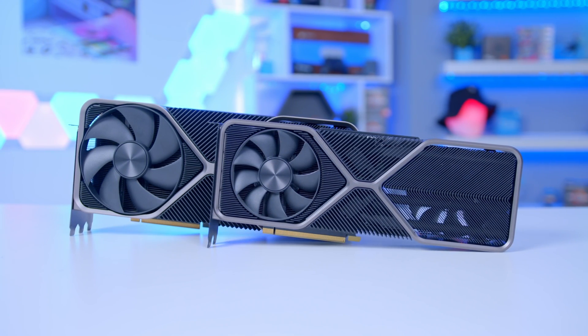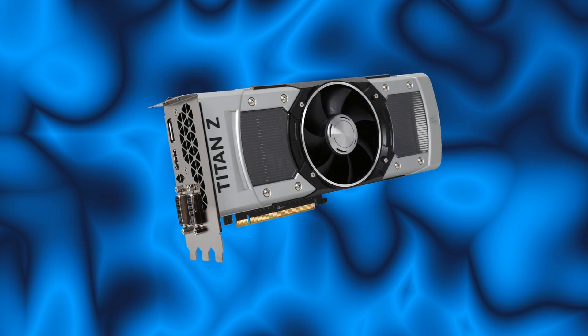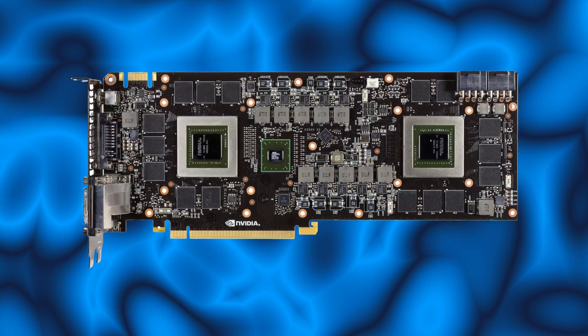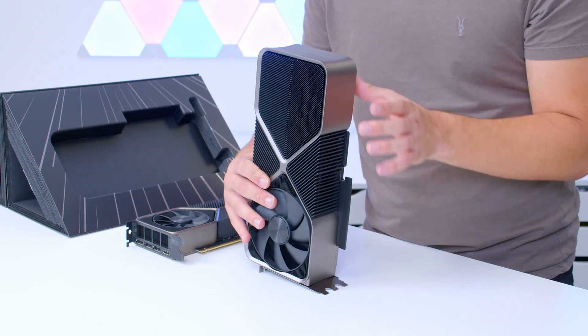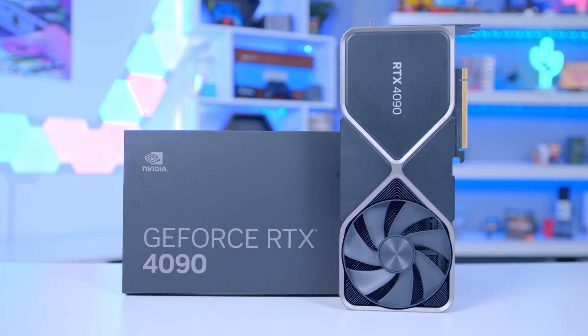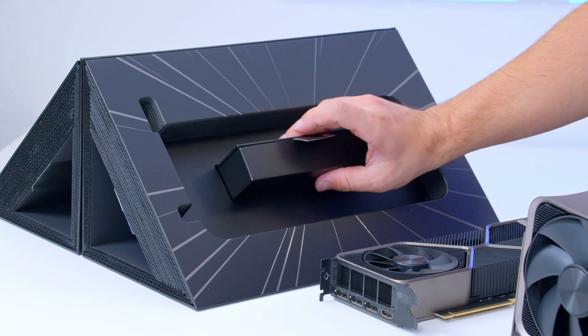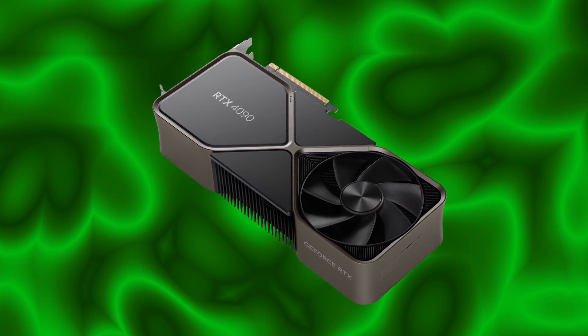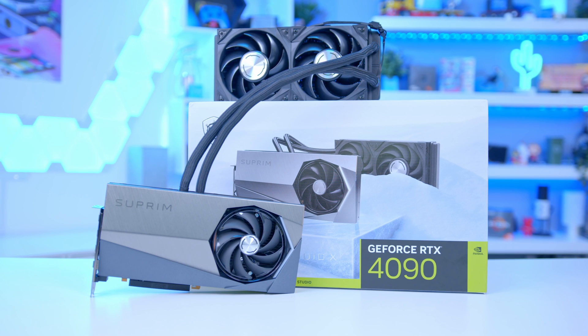The best thing I can describe this as is like one of those cards you got years ago with two GPUs in it — they'd put two graphics chips in one unit — and that's the closest comparison I can make. One thing I'm a little bit worried about is sag: it's very heavy, and that heaviness will result in weight on your motherboard's PCI slot. This thing is definitely going to sag. If you look at the length of it as well, you're going to have trouble fitting this in standard cases. Remember, this is the Founder's Edition, which is often smaller than the AIB models — so goodness knows how big some of those other GPUs will be.